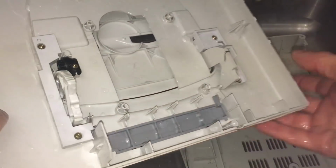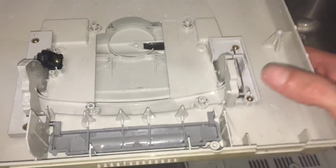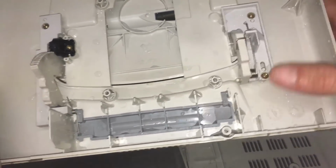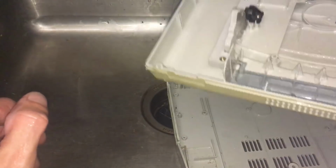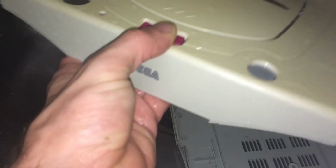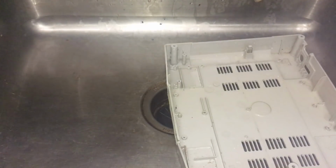Get some soap. We're gonna scrub it down. One thing to be wary of, little springs like this, you don't want any of these getting disconnected or getting rusty. But we're just going to give this everything. It seems to be functioning here. Just going to let this dry.